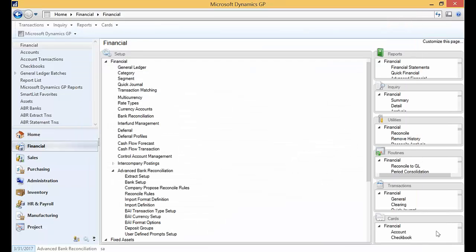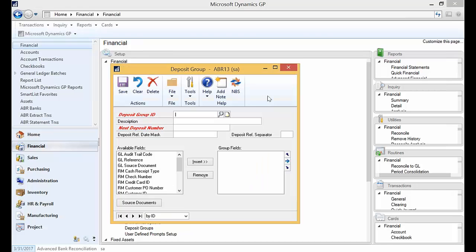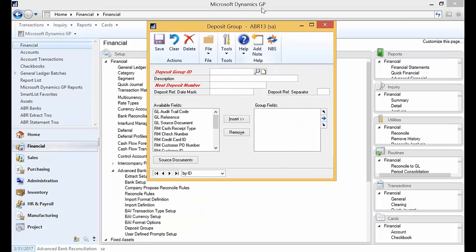Okay, so I just showed you an easy example of deposit groups, but it can be more complicated depending on how you enter the information on the GL side. So I just wanted to quickly show you the setup for deposit groups to let you know that you can create as many deposit groups as you may need.